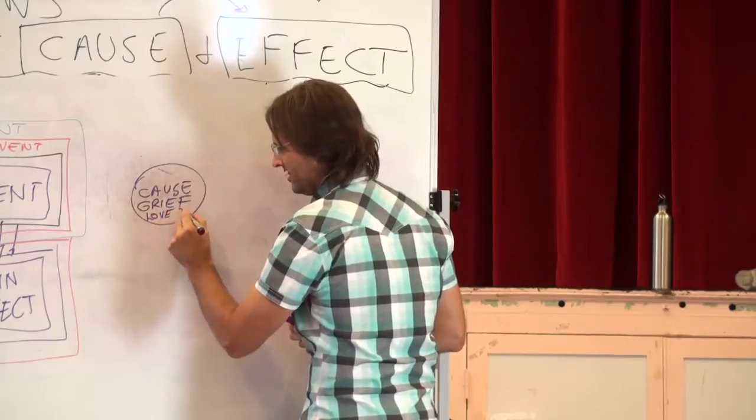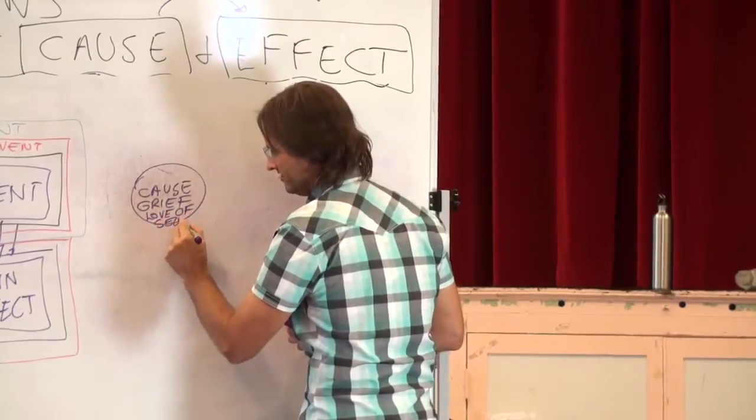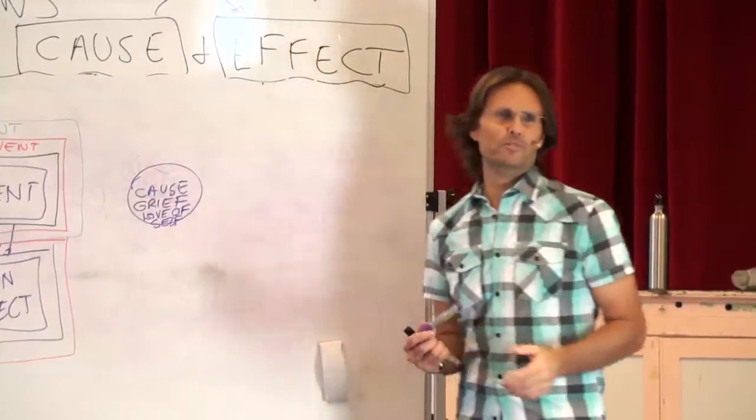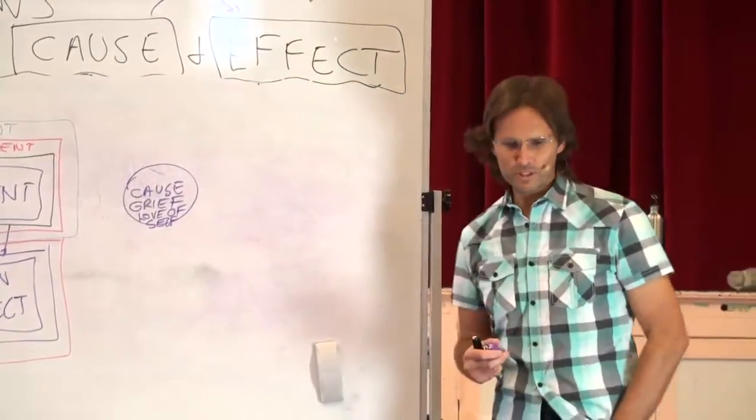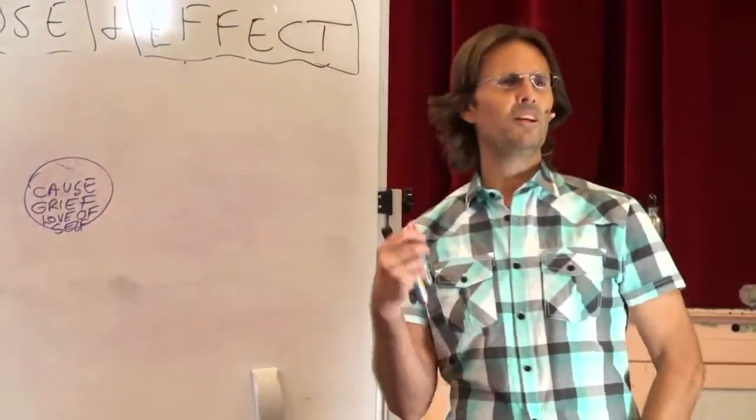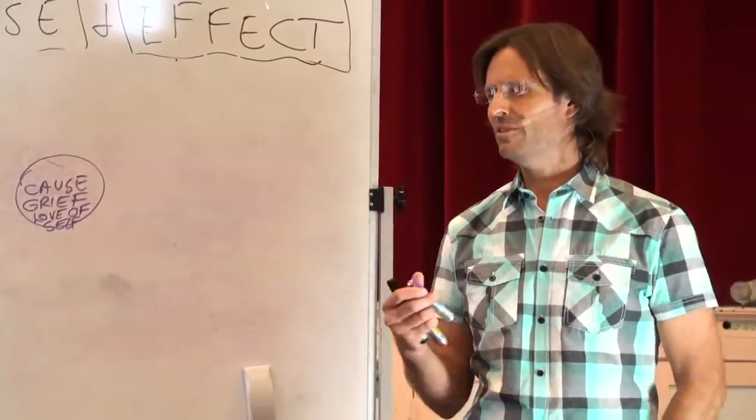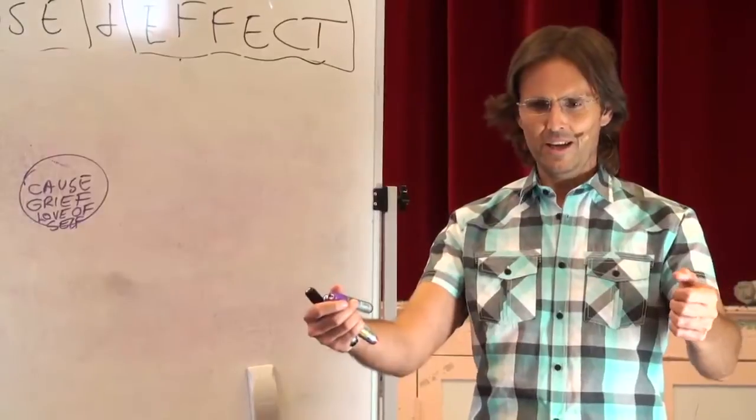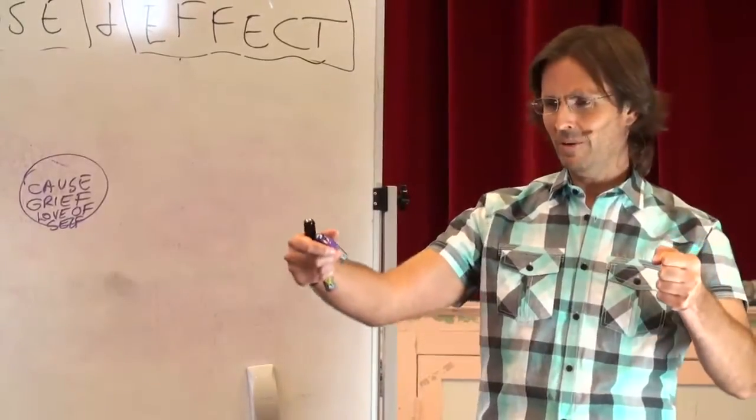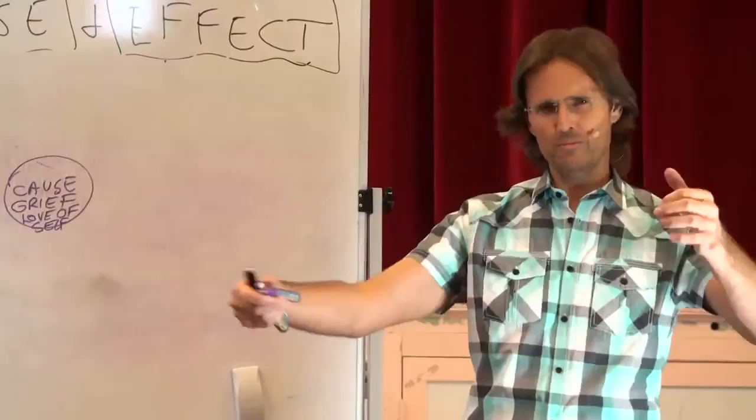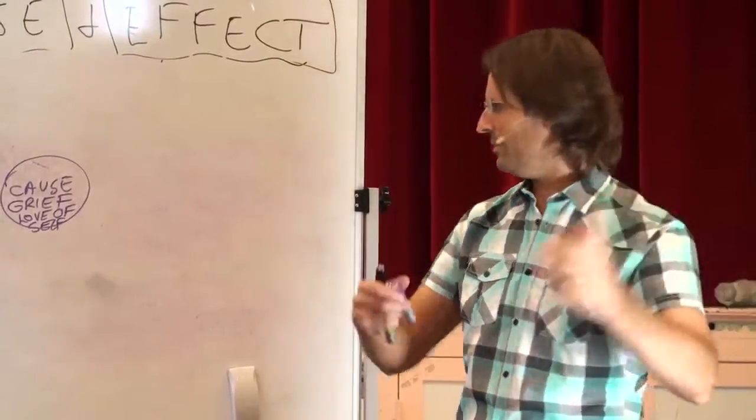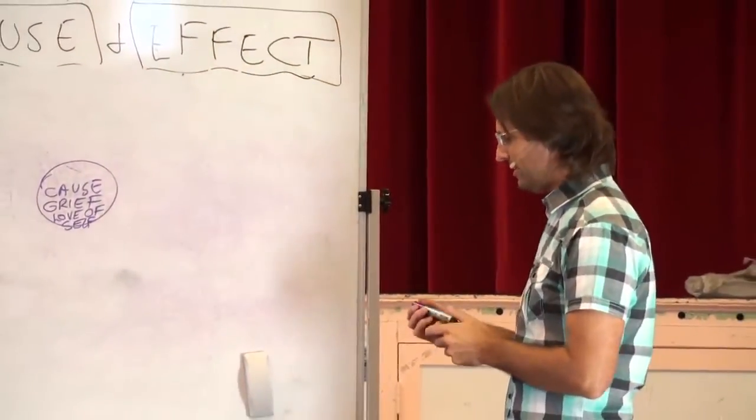A lot of you can't see that, but I'm writing in there, love of self. We don't love ourselves. And the reason why we don't is because we were taught to love our parents instead of ourself. So whenever there was a situation where our parents needed love and we had to abdicate any love of self in order to love them, we did that. We automatically chose to not love ourselves.